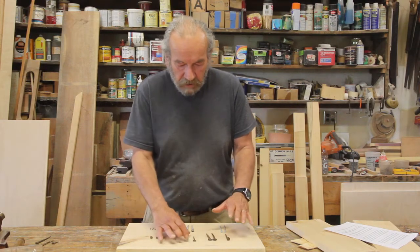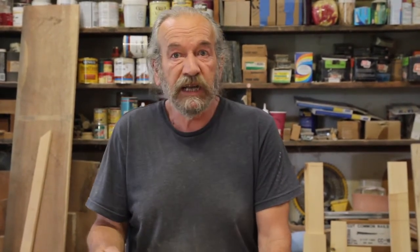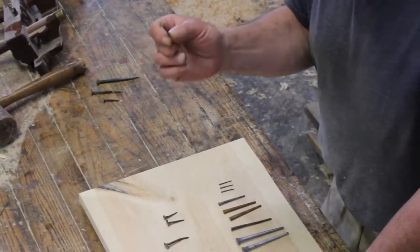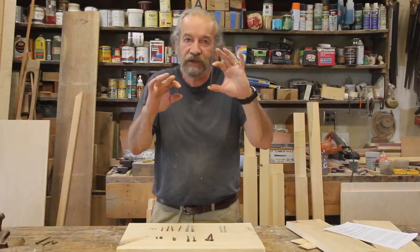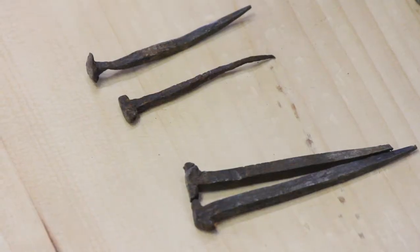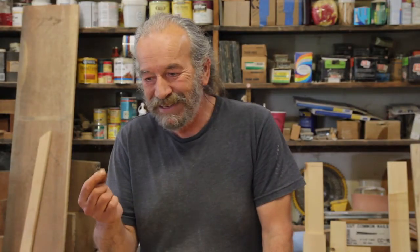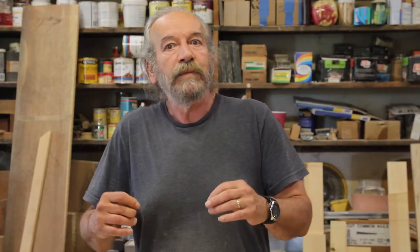The nails are divided up by their length — we call it pennies. There was a time, long ago, when the combination of the labor it took a blacksmith to pound out the nail and the cost of the nail rod would make the nails less valuable for small ones than for big ones. Not that it took much less labor to make a small one than a big one, but it took a lot less metal. So you could buy 100 of these nails for 4 pennies, or 100 of these for 6 pennies. The penny count on the nails became a vestigial form of measuring the length of a nail.